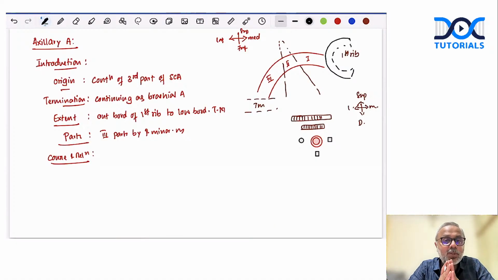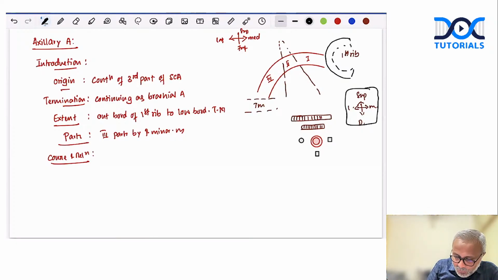And you need to catch this. The diagram in Vishram Singh and Chaurasia is very difficult to understand to begin with. But once you understand the direction in which the diagram has been depicted, it becomes a lot easier. This is what we need to describe in course and relations. Then we will talk next regarding the branches and area of distribution. Now what will we write in branches and area of distribution?